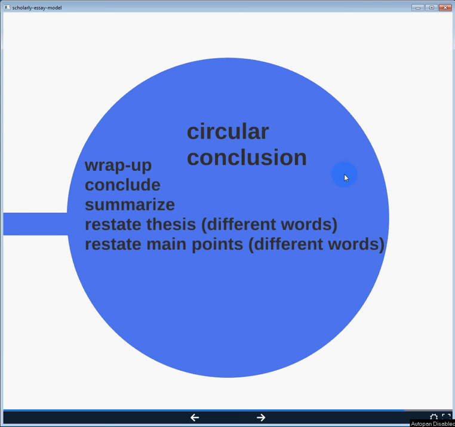You're going to restate your thesis, though in slightly different words, but again, you'll probably want to keep some of the key words that you've mentioned in your topic sentences and your thesis sentence to help string your reader along throughout that essay, and you're going to want to restate your main points, again using slightly different language. This isn't a place to be redundant, but it is a place to be strategically repetitive, right? To help your reader to make the connection.